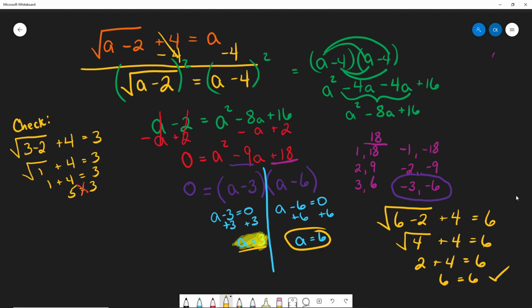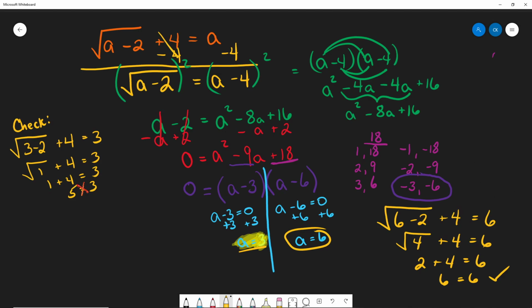So we have to make sure that we are checking our answer. But again, like I said, guys, you may find that both of these answers don't work. That can happen. If that's the case, if both don't work, then we have no solutions. It could be that both of them work. If that's the case, then both are correct. So you could have one answer, you could have two answers, or you could have no answers. There is always the possibility of that.